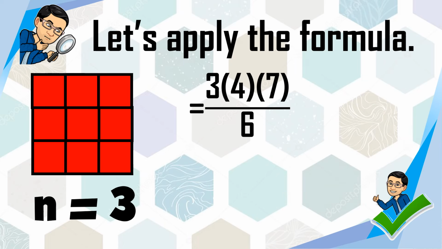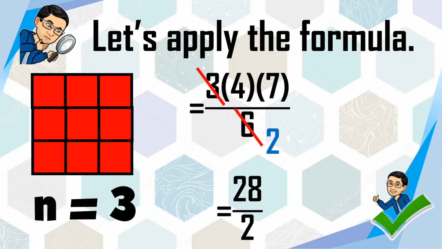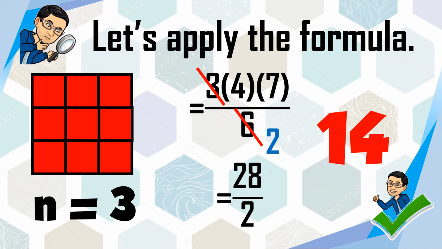So, para mapabilis ang pagkuha natin ng sagot, magka-cancel out tayo ng may mga common terms. Like for example, 3 and 6. So, on 3 and 6, may common factor sila which is 3. So, 3 divided by 3 is 1. 6 divided by 3 is 2. And then, pwede rin tayo mag-cancel out yung 4 tsaka 2. Ayan. Pero, nasa sa inyo na yon. So, 4 times 7 is 28. Divided by 2, the answer is 14. So, clearly, ang total number of squares ng 3 by 3 square is 14. Tamang-tama dun sa nakuha natin kanina.